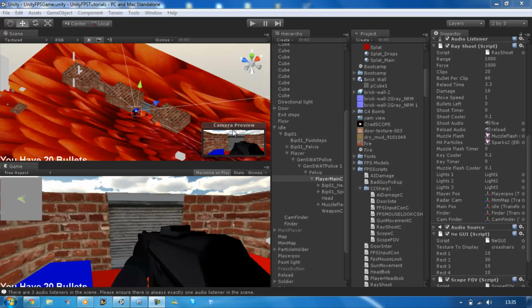In today's tutorial I'm going to be showing you how to make a Minimap. I'm going to show you how to do this in two ways: the simplest way, and the other way is using images, like so. I'll give you an example running the game so you can see how it looks.